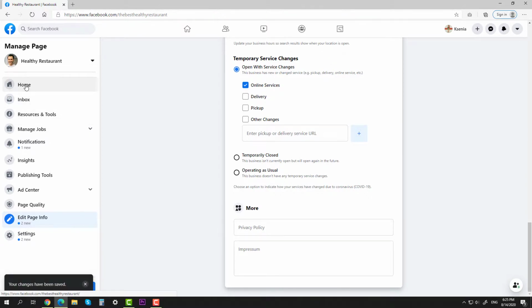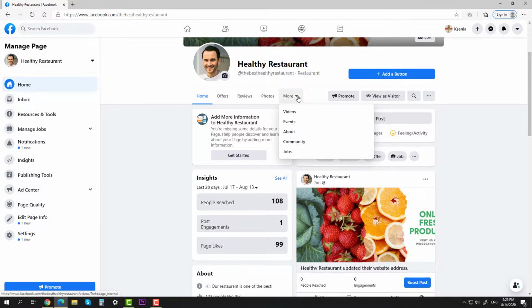By the way, your additional contact information will appear on the About tab that you can find here.